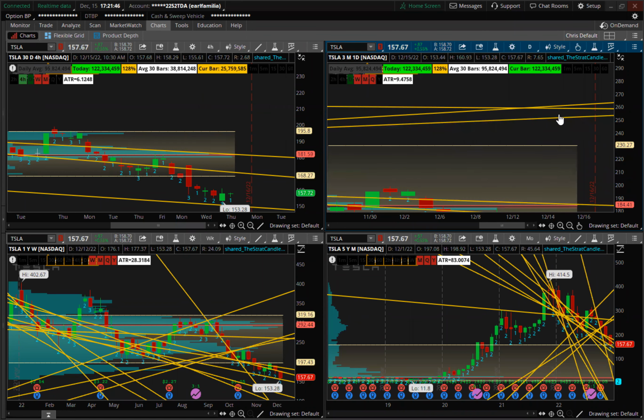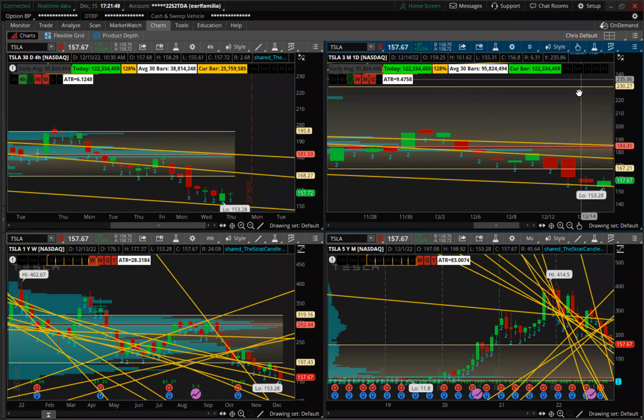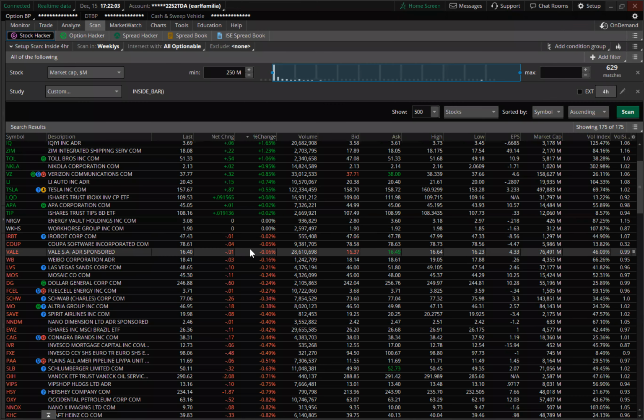So you've got Tesla. Not for a 0 day. I mean, the setup looks fire. It looks like it could potentially reverse, but I'm not taking trend reversals on a 4 hour for a 0 day. Logically, that's just stupid, and I'm not being politically correct about it. That's just stupid. So don't do that.